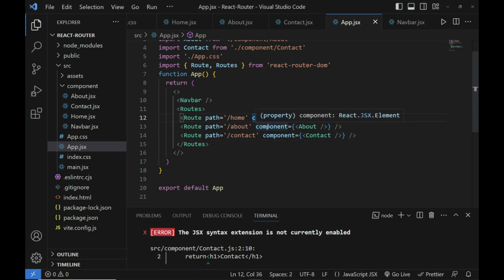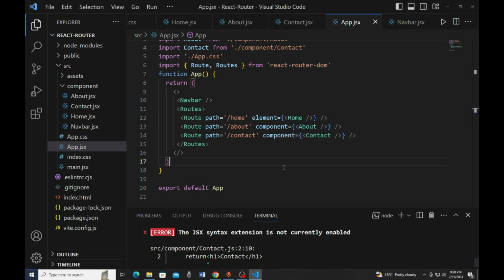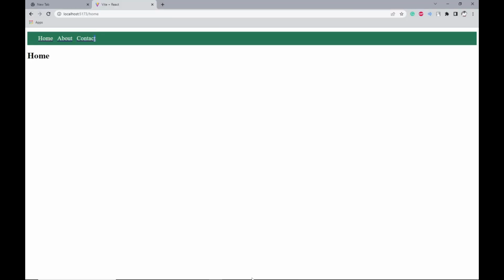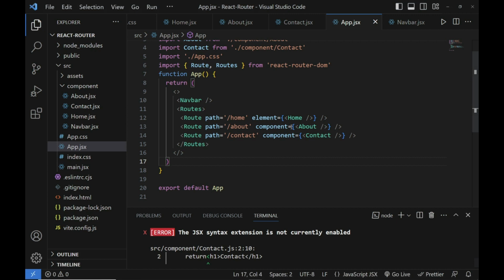So let me see if I put element instead of component. You can't use component.